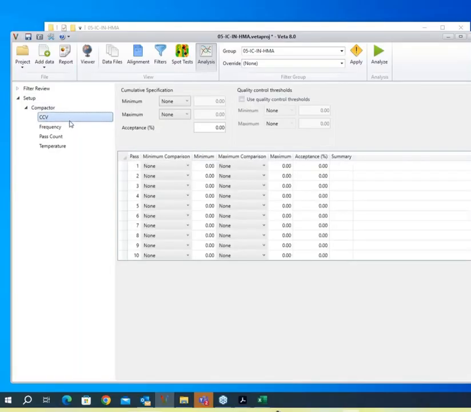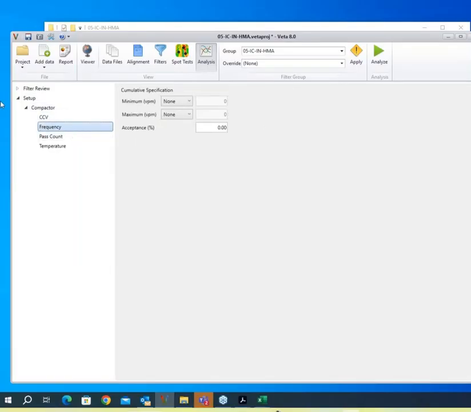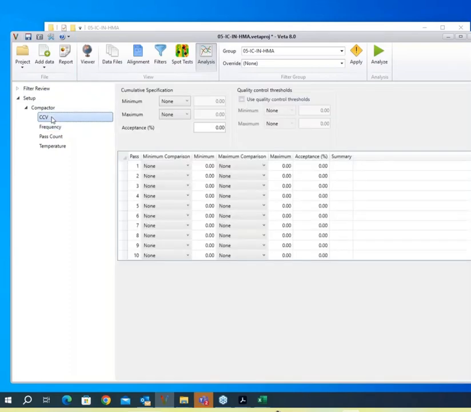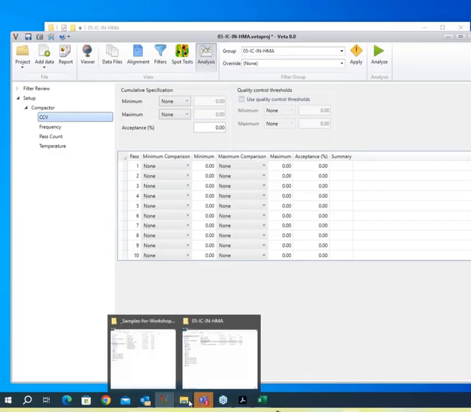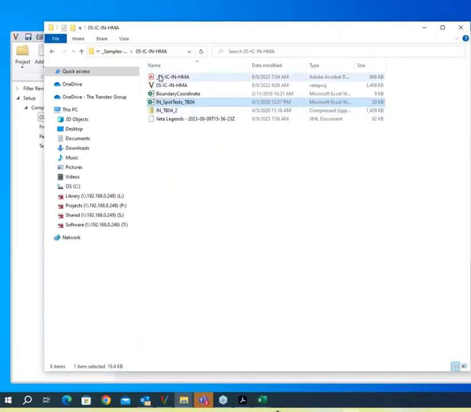Okay, there are different specifications we can set as well. If you have a target CCV value, which again is that accelerometer-based measurement, you can set the target values in here. One thing to note, we haven't really looked at the example file very much, but each of these example files has a PDF instruction file.